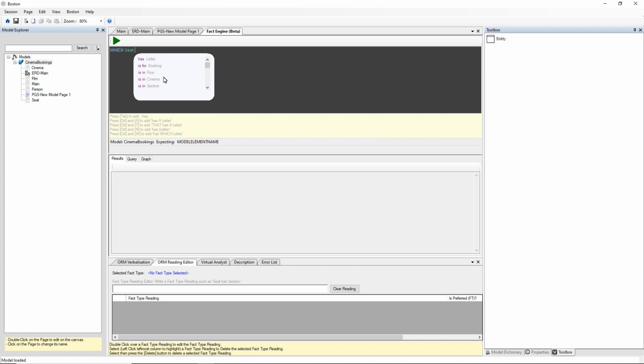So we want to know if a seat has a booking, and so we'll go down to seat is for booking, pressing the down arrow on the keyboard, and notice down here in yellow, and hopefully you can see that clearly on the video, it gives you options of what to hit on your keyboard as shortcuts.